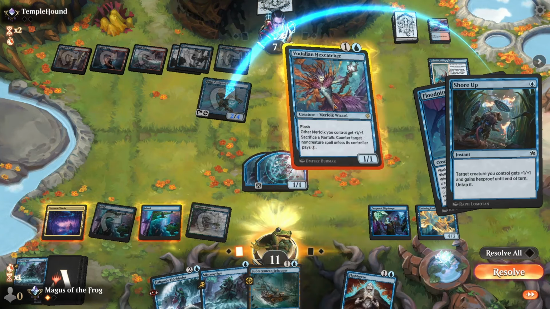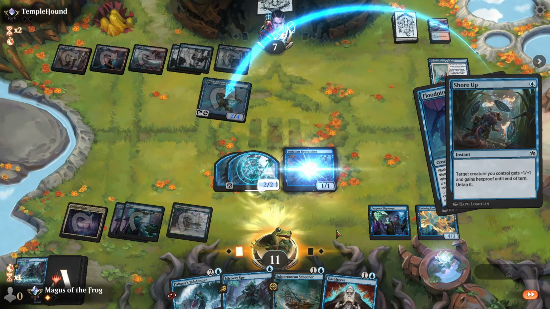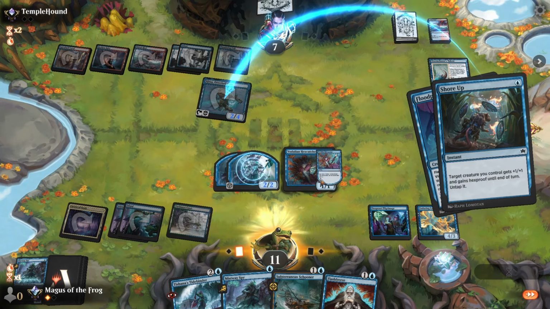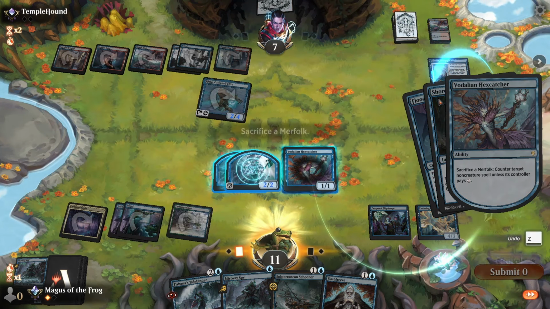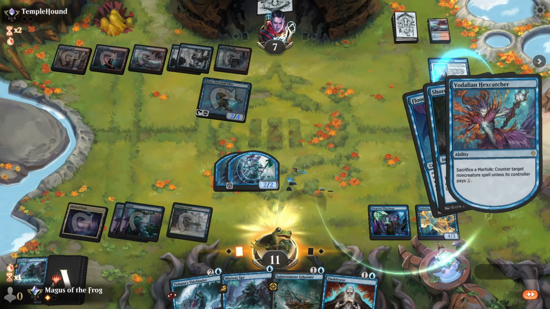Okay, they're gonna shore up, but we got some secret tech here. We are going to Hexcatcher their shore up, sacrificing actually our Hexcatcher here so we can get in for more damage and draw more cards.